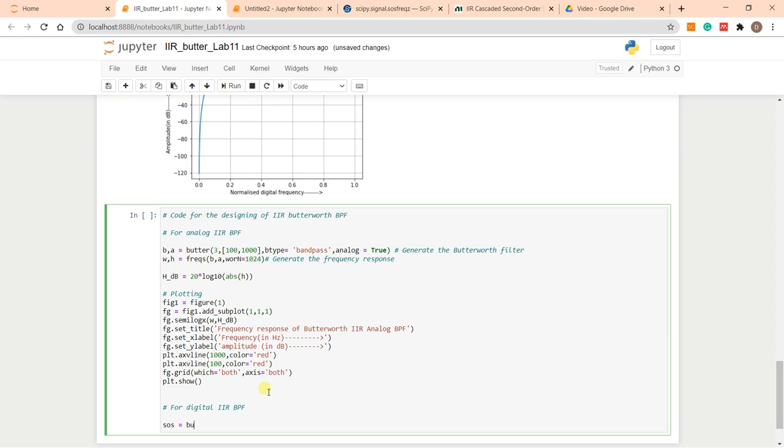Order 3, comma, 100 divided by fs, comma, 1000 divided by fs. Then btype is equal to band pass, right?